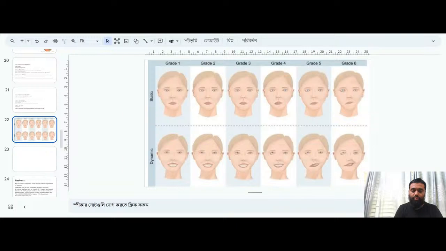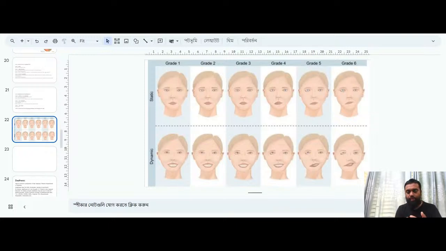Today my topic of discussion is the facial nerve: what are the roots of the facial nerve, what is the course of the facial nerve, and how the facial nerve gets injured in different situations like stroke and surgery. Another injury of the facial nerve is in parotid surgery. During parotid surgery, we may injure the peripheral branches of the facial nerve.